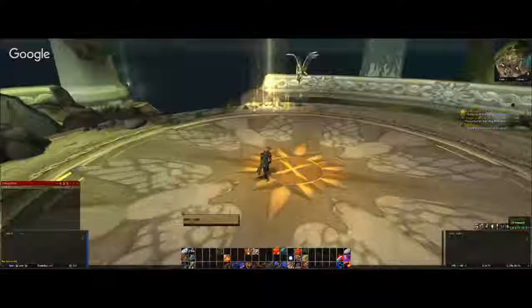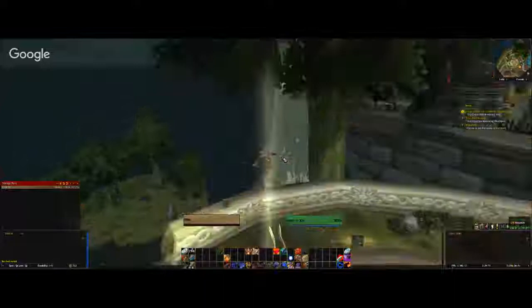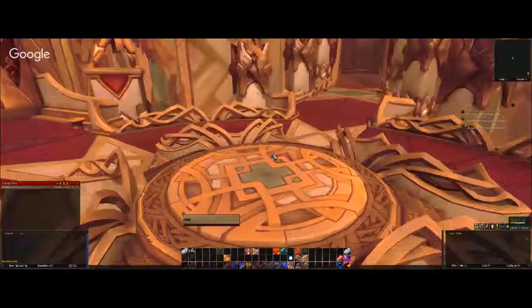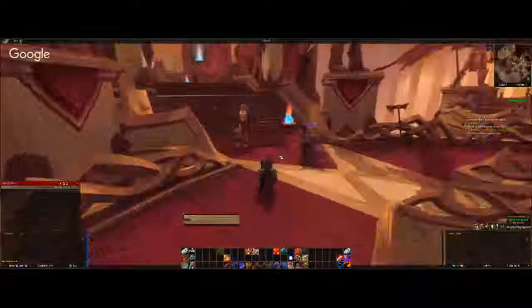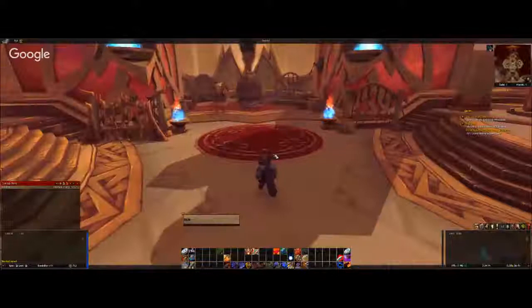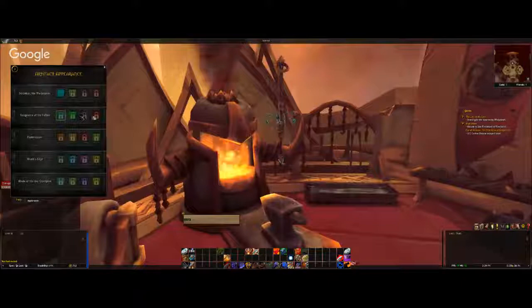So I'm going to go over here to my order hall. And this should allow us to upgrade our weapon. And I'm going to go talk to Odin to see if he can allow us to go for our second or third weapon. Again, pretty cool appearances, whatever. Anyways, let's go talk to Odin.